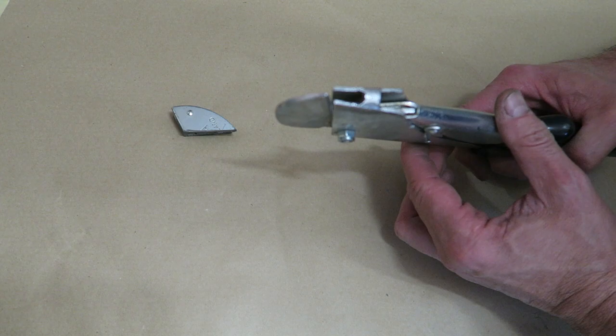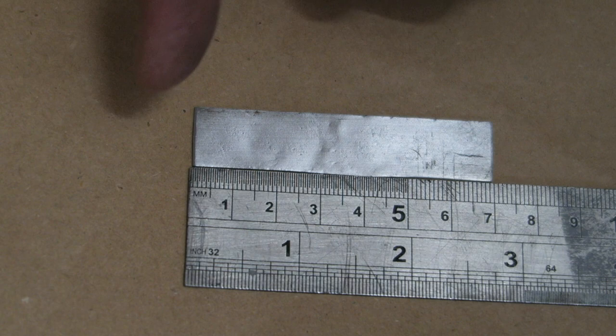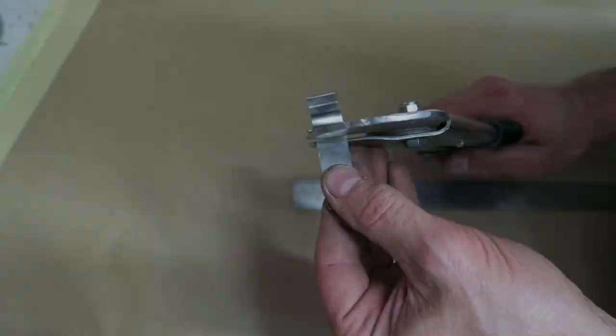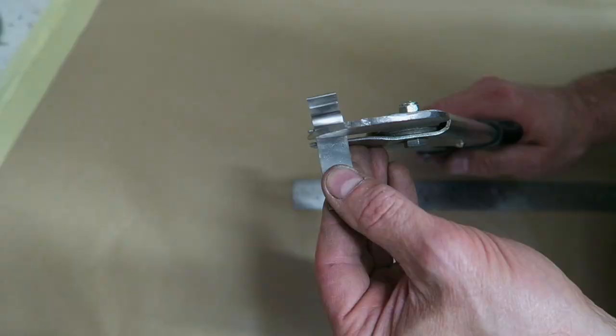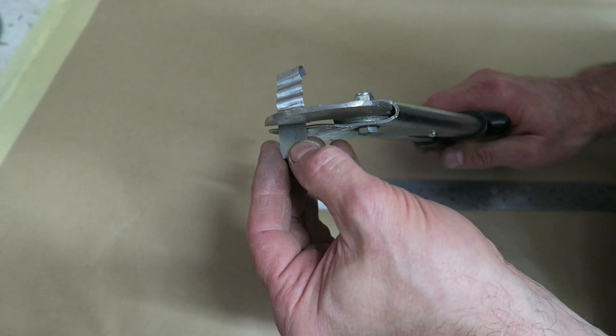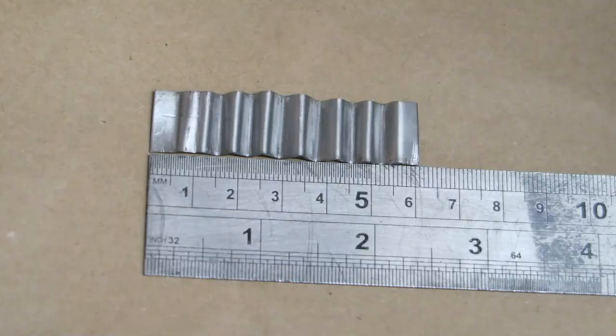When I say reduce the length of the material, what I mean is from one end to the other reduce its length. I've got this thin strip of metal, approximately 70 millimeters long. I'll put it through the pliers and we'll see how long it is afterwards. By putting the metal through the pliers I've now reduced the length from 70 millimeters down to 60 millimeters from end to end.